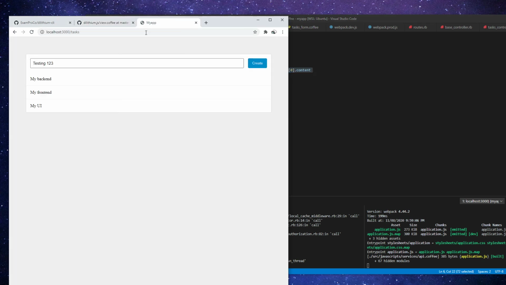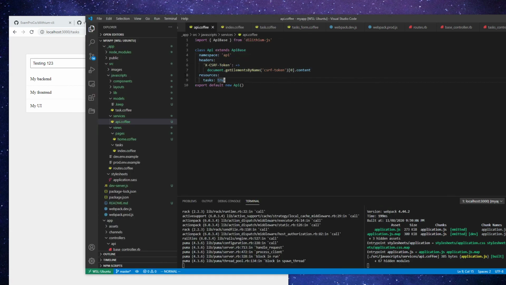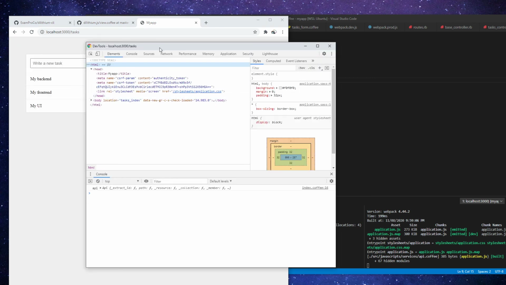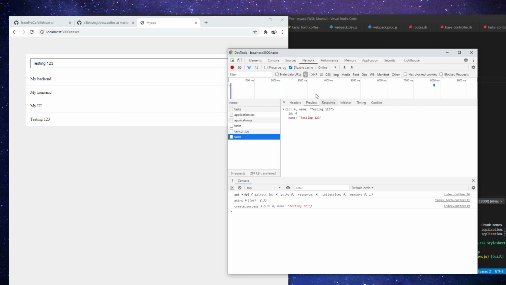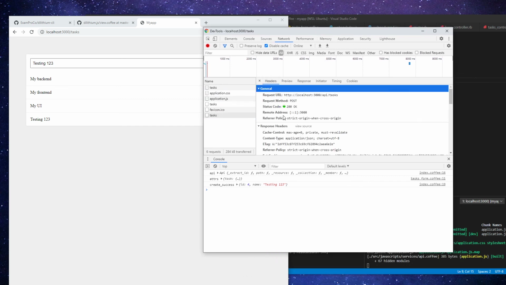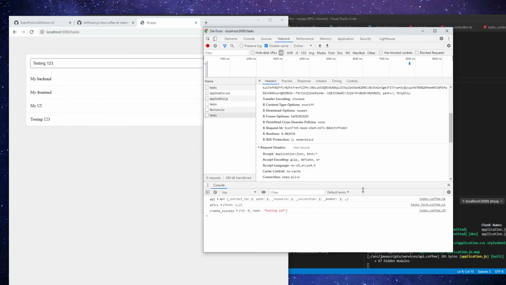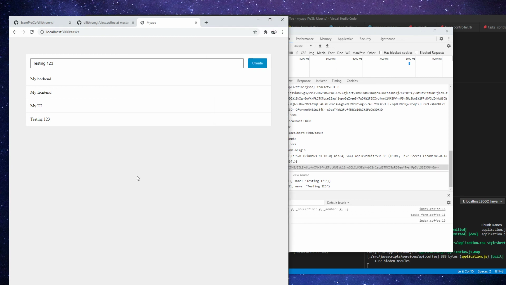So again, in our Rails application, there was that CSRF token, see up here? So it's grabbing that out and then passing it along in the header. So now if I refresh my page here, and I say testing 1, 2, 3. There, it's been added to the bottom. I just want to show you there, if we go to tasks and we look at the headers, it should pass it in there. The CSRF token. There it is, see? So that's what Rails wants to protect from cross-site scripting or whatever it is. So there you go. That's all there was to it.